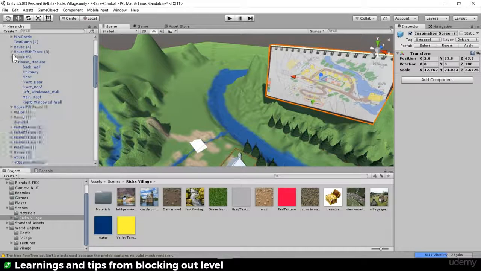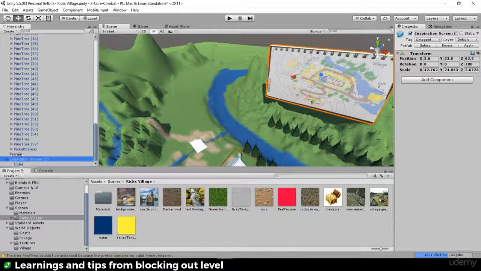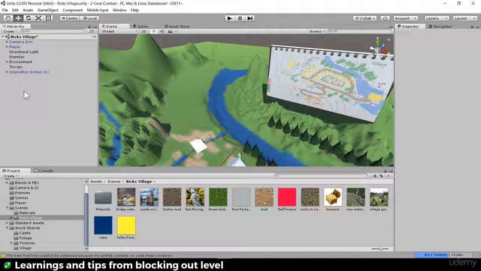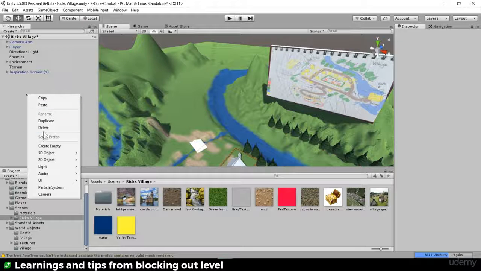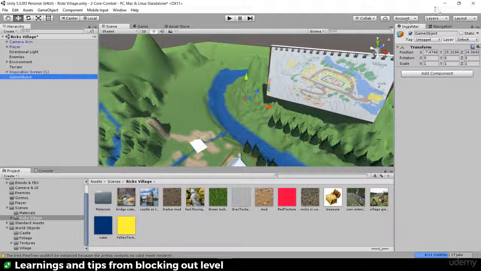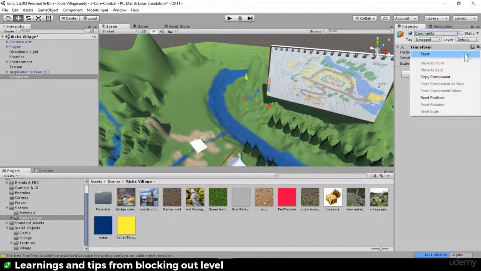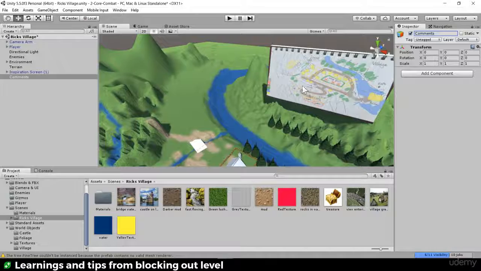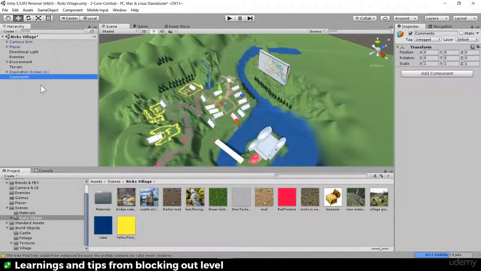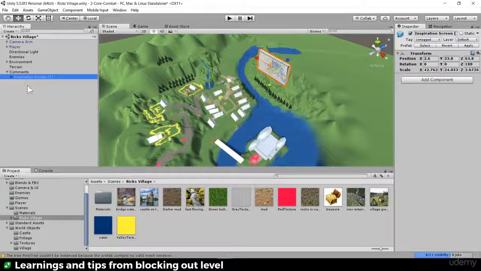I need to grab that billboard and place it outside of environment, so that I can put it into a new form of the hierarchy. So creating an empty, and in the empty, we're going to rename that to comments. Always remember, I can hear Ben's voice saying to reset position of any empties that you create, so we know exactly where they are and what's going on. Under comments, I'm going to put inspiration screen.